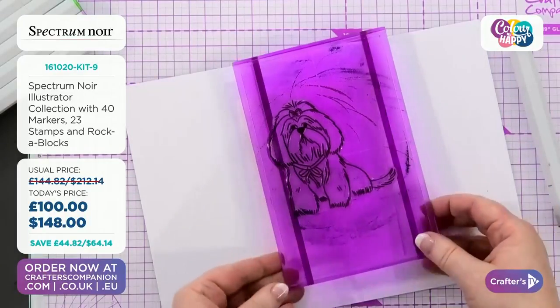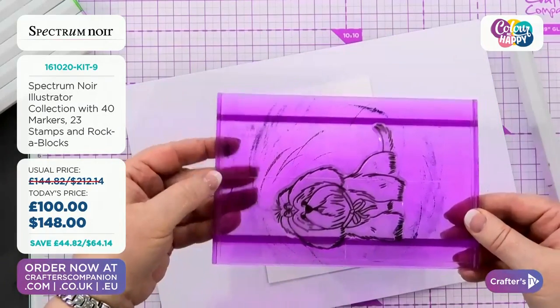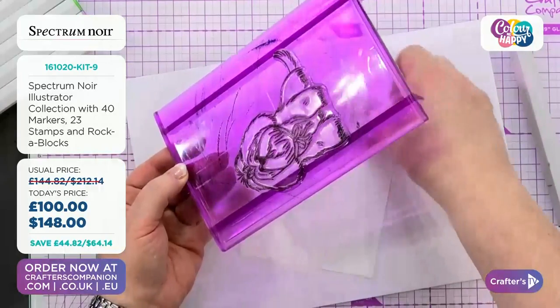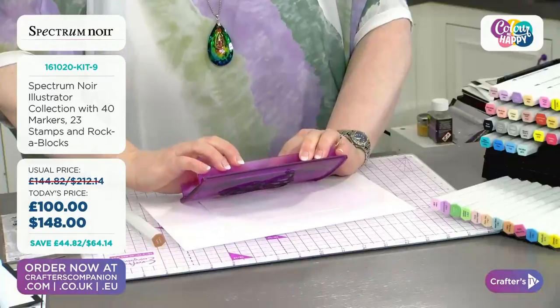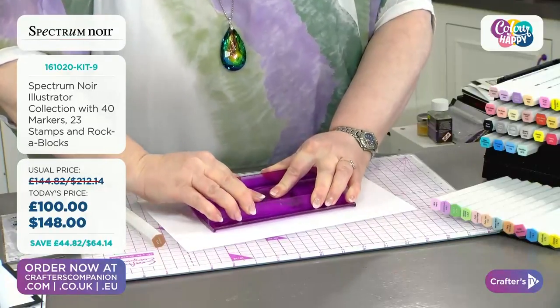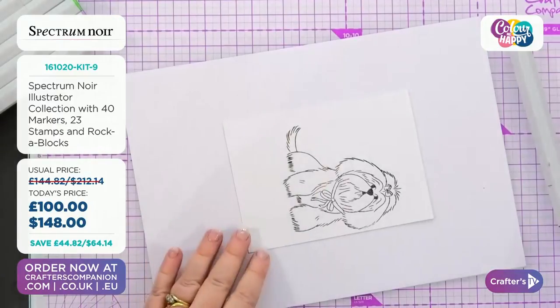Now, we're using a rocker block. You've got two runners either side here. What that does is it means any of this transfer is not going to go onto my paper and cardstock. And how you use a rocker block is like this. You pop it on its heel, then you can see where I'm holding the two rails at the side, and then you rock forward and off. Oh, perfect. There we are, a perfect image.